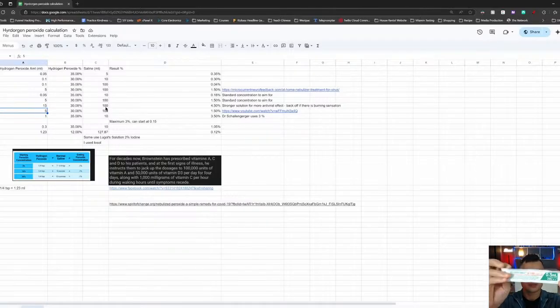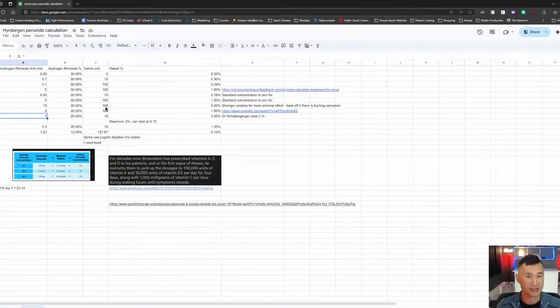These are used by diabetics to inject insulin, and the reason I like this is it's very precise. So right, 0.5 mil. Especially if you start off with a very strong hydrogen peroxide, 35%, typically we're talking about less than 1 mil, which is really hard to measure if you use anything else.